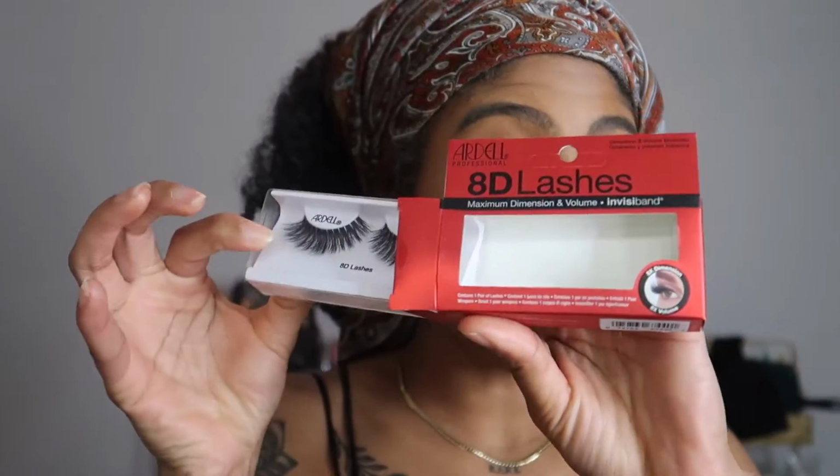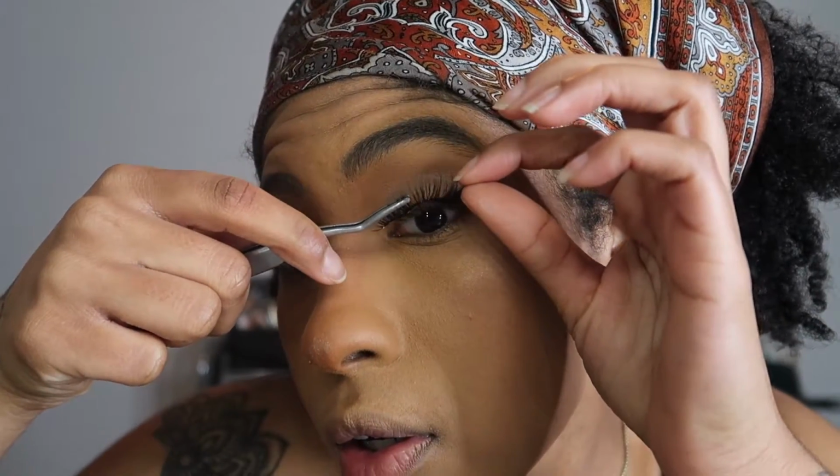So I picked up some new lashes. Can't decide. I really want to wear some dramatic ones just because I'm being such a basic bitch tonight with my outfit. So we'll see. I'm gonna go with the most dramatic ones that I bought. I also got these, but I'm gonna save these. These are fluffy. I don't normally go for lashes this big. Oh my god. Y'all, these are so dramatic.